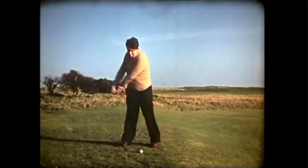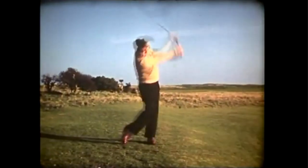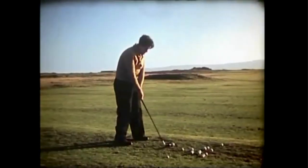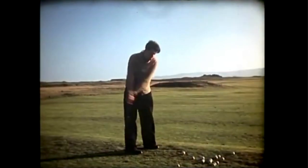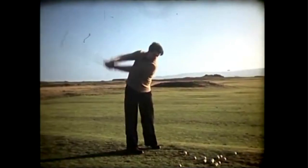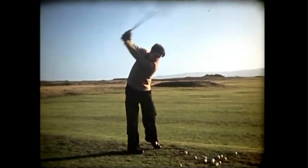Check out the swing of Irish legend Jimmy Bruin. I think he's got a heater in his mouth while he's playing. From this angle, we can see it inside and over the top — there is absolutely no question about it. I've talked in the past about right arm over left on the backswing, and this is the ultimate. Nicklaus did it for a long time, but I've never seen a golfer keep their right arm above their left arm this high. His left arm is never over his right arm on the backswing. That is absolutely unbelievable.